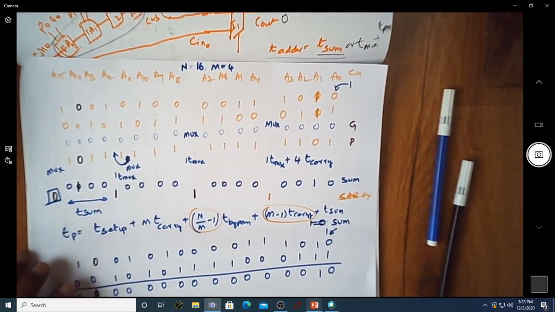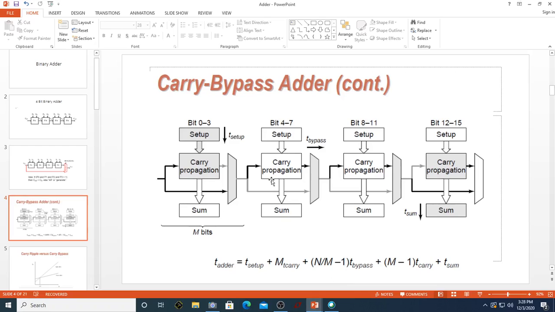Let me go back to the PPT. Now if you can see here, the carry is propagating through this. The carry will propagate whenever the select line is not equal to 1. Whenever the select line is not equal to 1, the carry will certainly ripple through the 4 stages of the full adder. Assume that we have such an input where it is rippling through this. That's why it is flowing through this, and then let us assume that the subsequent 8 more bits have such values of P's and G's that they simply bypass the carry propagation.